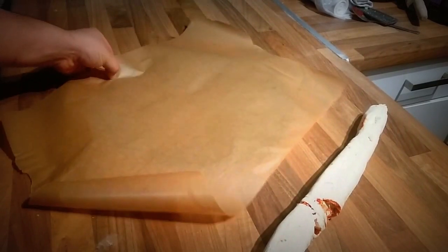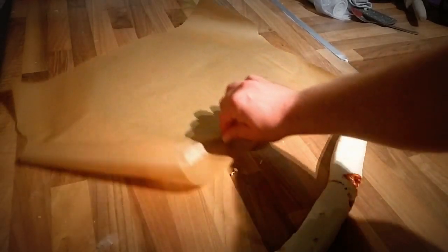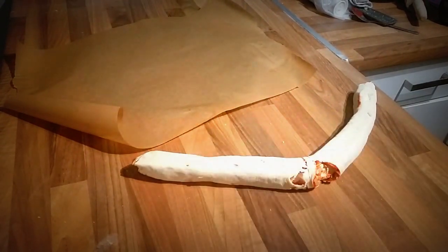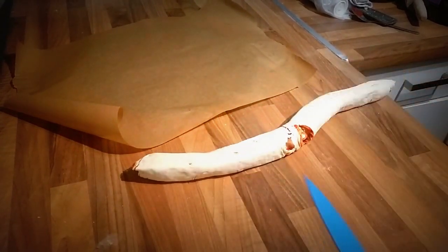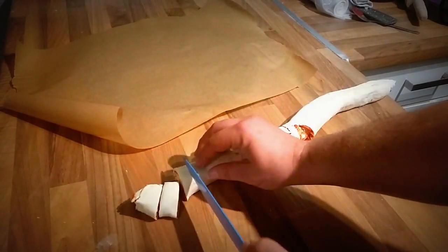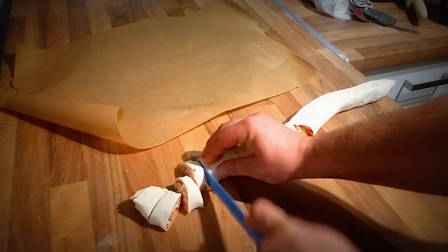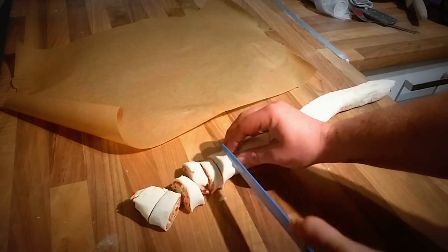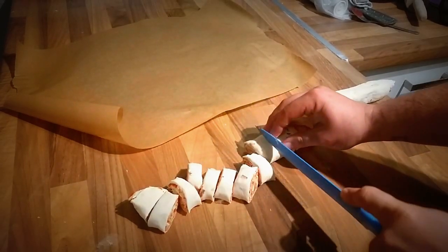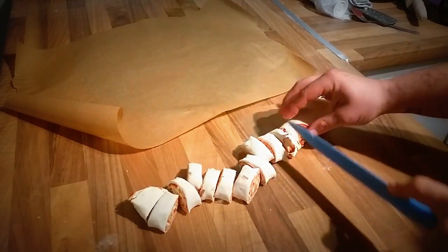I should probably come around there so it's easier for me to actually cut. Like that? No. Like that. Oh, the camera can't see. Let's try like that. There we go. And all we need to do is just cut it into thin strips. Like that. About maybe a centimeter to a centimeter and a half. Don't worry if they squash. That doesn't matter too much at the moment.